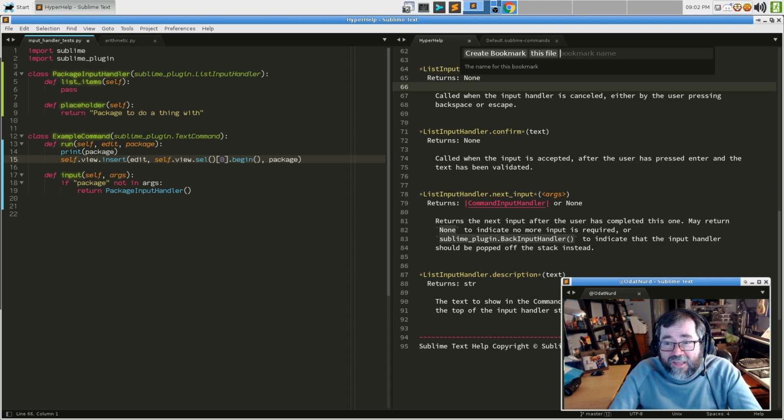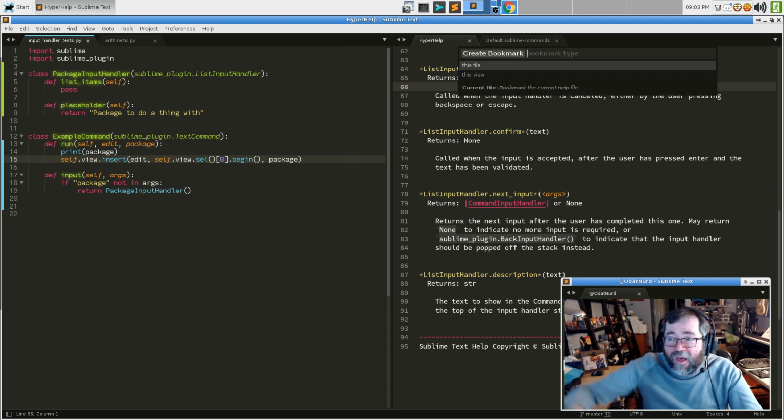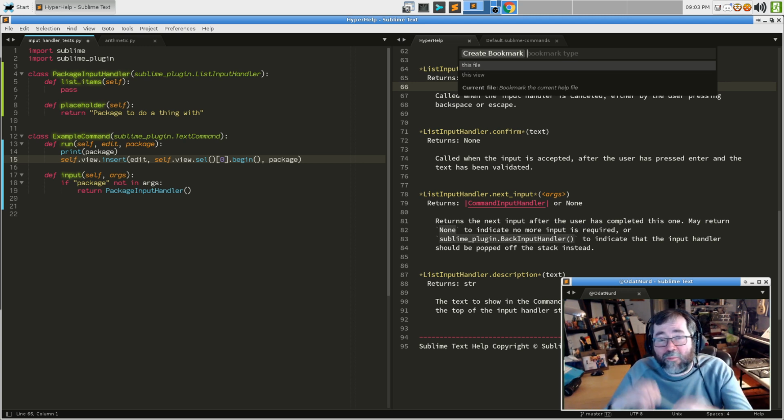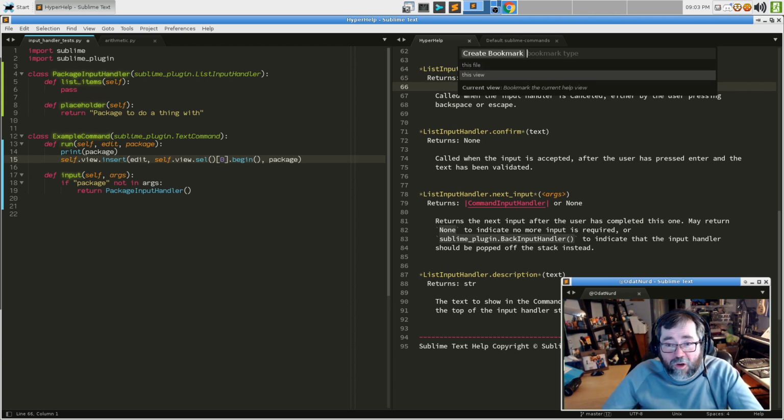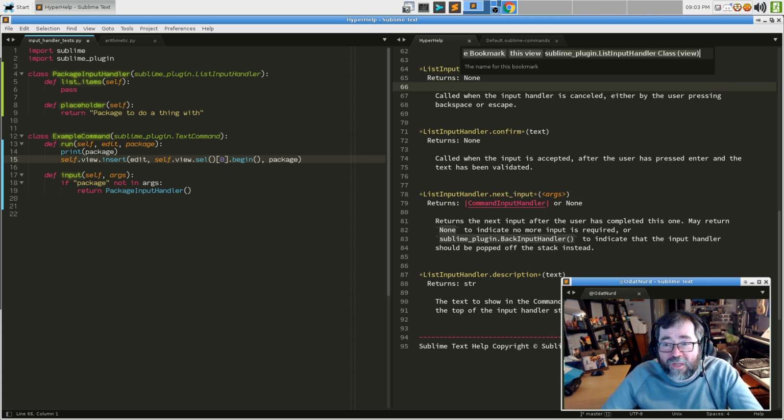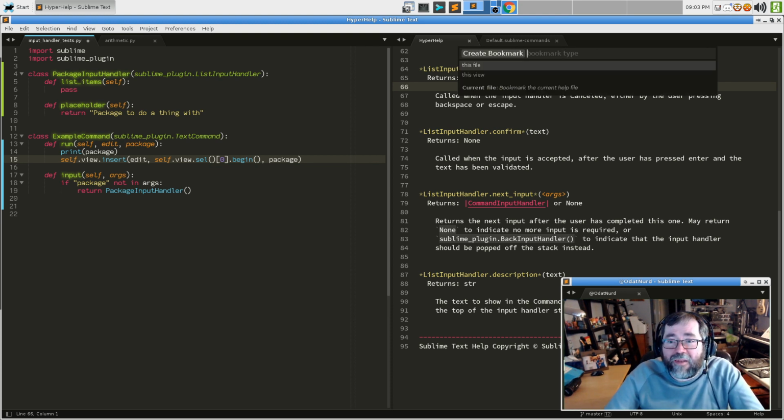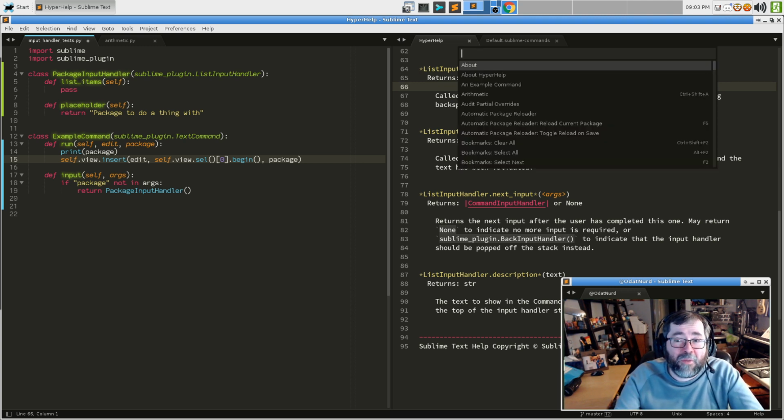But if I did this and backspace once, I've popped the bookmark name item off the stack, and now the new item on the bookmark input handler stack is asking me for the bookmark type, and then I could choose a different one instead. And now it's pushed that one back on the stack. So pushing backspace is sort of like a pop. And if we go back to there, we get back to before we did anything. And if we pop one more time, the command is gone and it's just the command thing here.